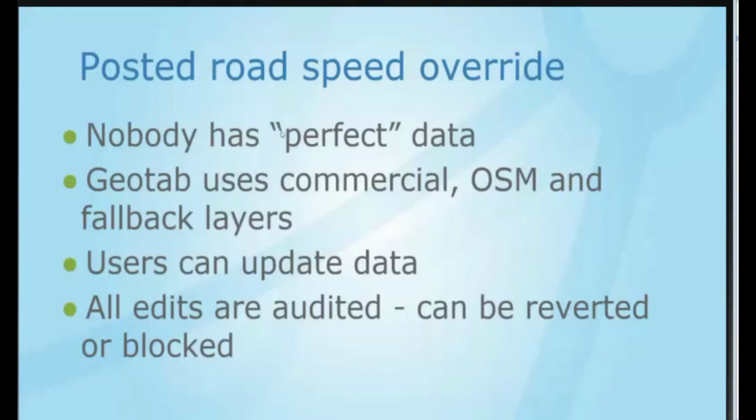All right, so continuing on, we do have some points to make about the posted road speeds. As a lot of you know, we do offer posted road speed support now, but it is very important to point out that nobody out there right now has perfect data. No company out there has the exact information for every road in the world to be perfect. There are some better than others, and we do believe we are with one of the better companies, being OpenStreetMaps, and our fallback layer is one of them being MapTech.